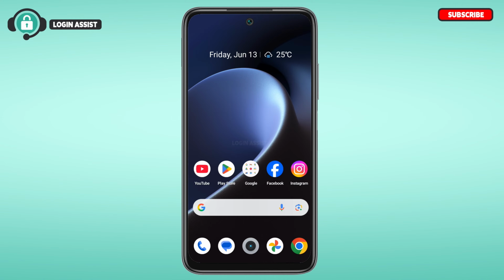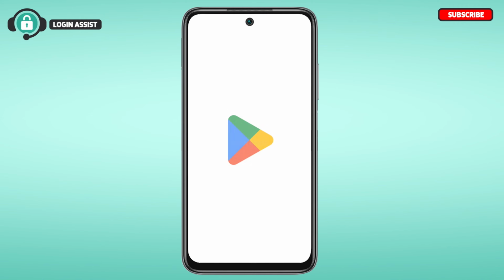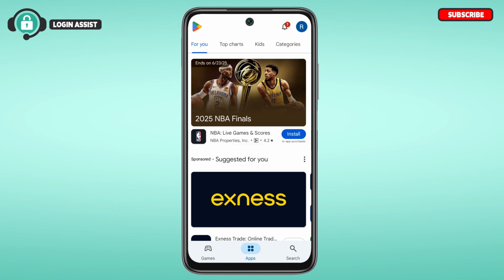But if you're connected to a stable network connection but still your application is not working, it might be because your application is not updated. In that case, what you have to do is update the application. So launch open Play Store on your device. You can see over here Play Store has been opened. You'll be able to find several options at bottom. Simply tap on the search icon that you can see at the bottom right corner of your screen.